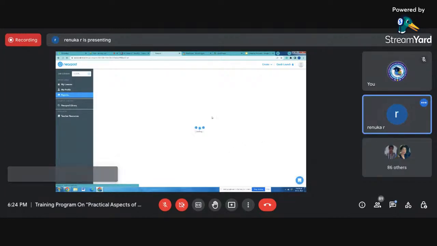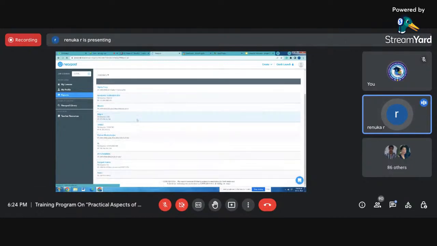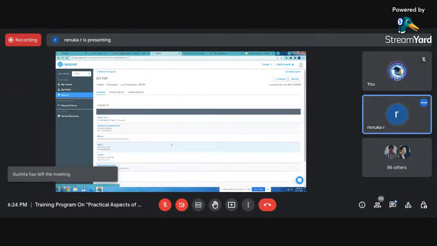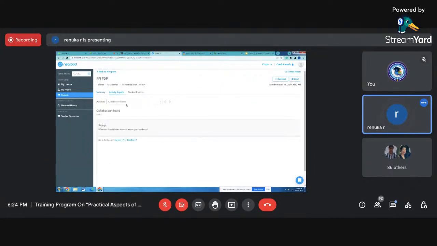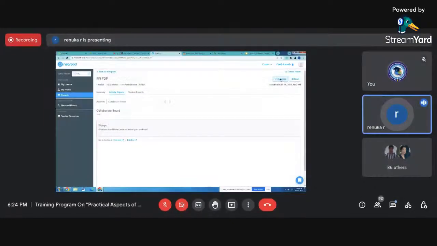The net speed is slow. See, I got the names of the students who have participated. It depends on the activity which you are connecting. Now I have done an activity called collaborate board. Now I can download this or I can email it also.